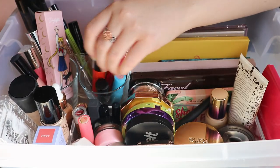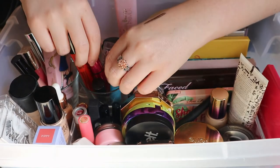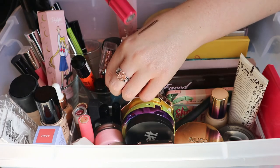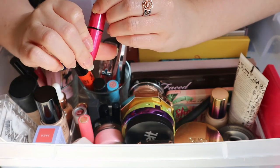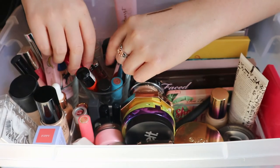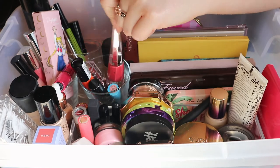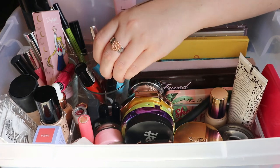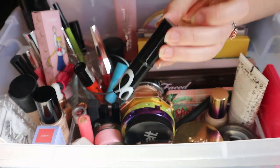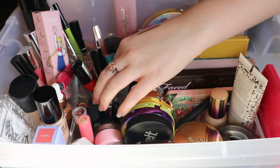So the NYX, the suede, the orange one, my MAC little thing I forgot the name of already, Good Kisser, my Plump and Shine from L'Oreal, liquid lipstick from Fenty, the Beach Babe lipstick from Tarte, and what I'm keeping from last time is my Benefit Flirt Alert lipstick, the red one.